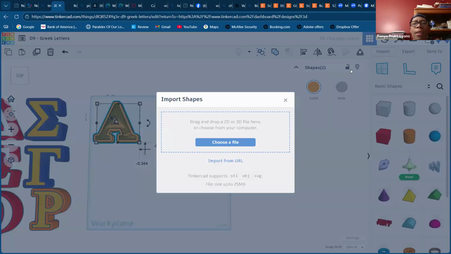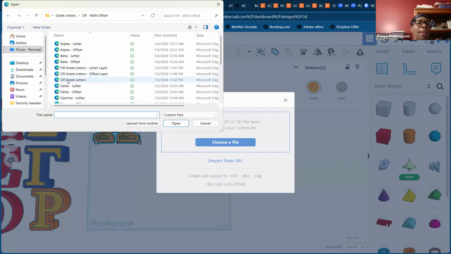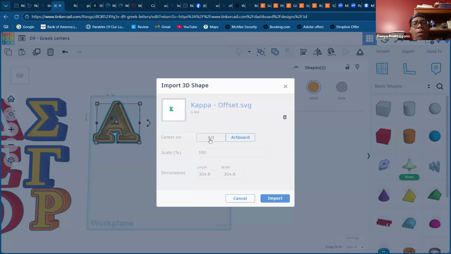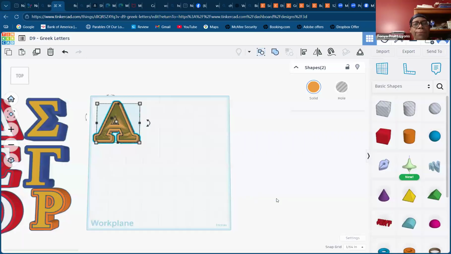Now I'm going to go in and bring in my kappa. I'm going to again bring in my offset first because it's my larger layer. Center to the art and click import. Okay.